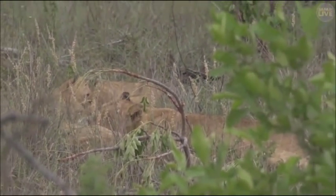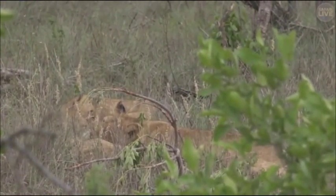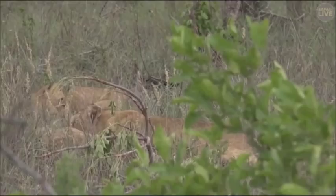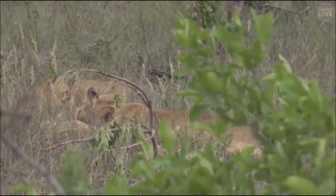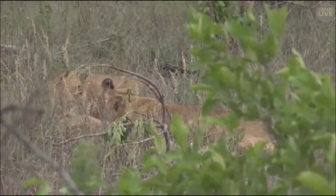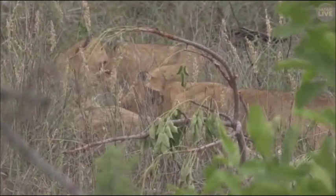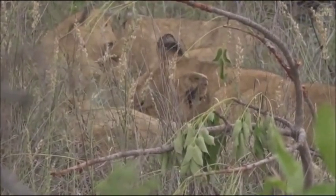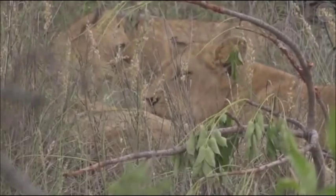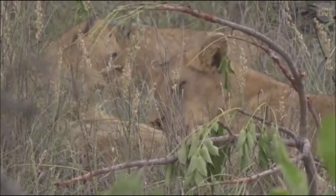Maybe we'll be able to try and find out some reports from the guides to the south of us as to where they are, but not too sure. Now, I'm told quite a few of you are asking me to stay here with regards to my conundrum about them disappearing to the south as the parents return, but I think I'm happy to stay. There's just a part of me that really desperately wants to go and seek out Tundi and her den site. I feel like we are obliged to try and invest as much time as possible into finding her and that little cub while the going is good.